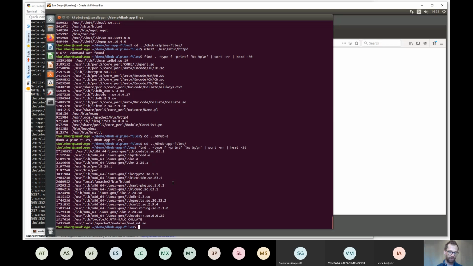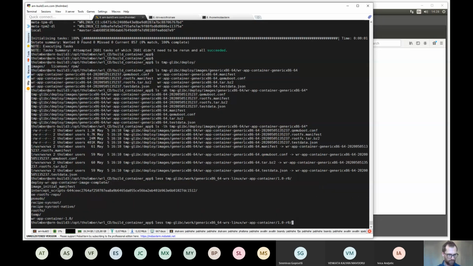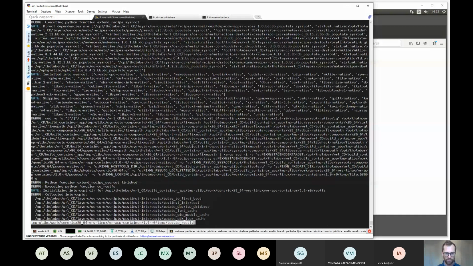The benefits, if you're used to Yocto, and I assume you are a little bit used to it at least, then you know that you can actually see how your stuff is set up beforehand. So if I go, for instance, to temp, temp work, go to my app container, and I go to the temp directory, and I do log, like that. This is my log for my build when I built my app container, when I actually created the root file system for it.